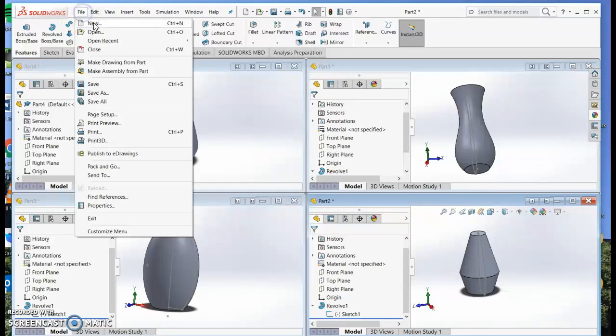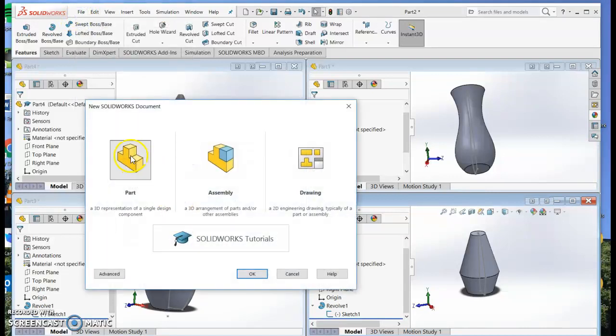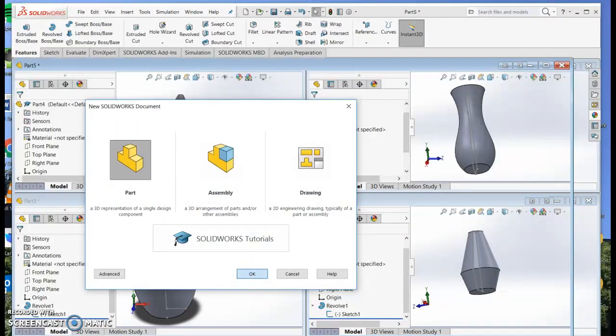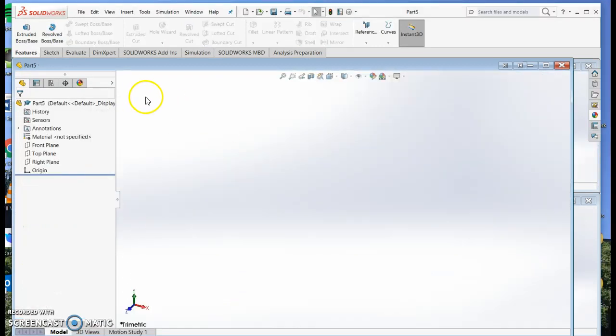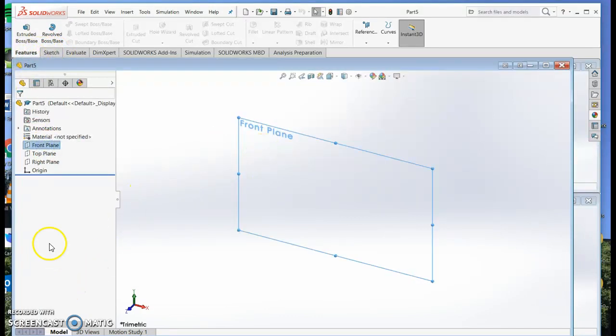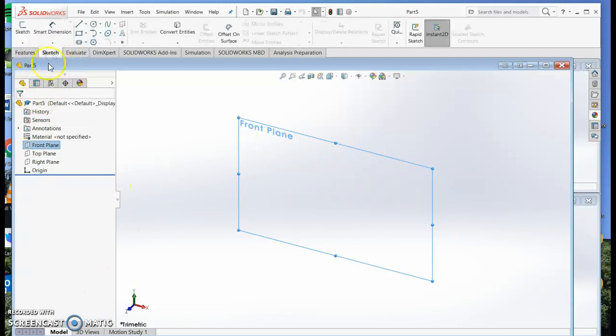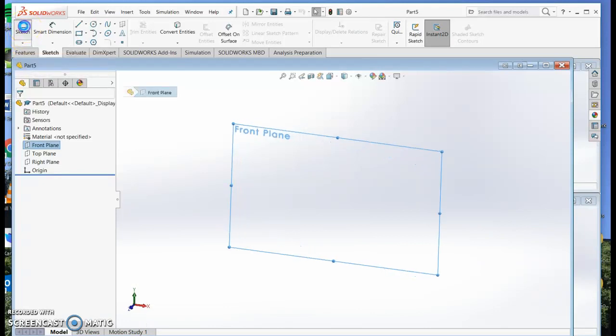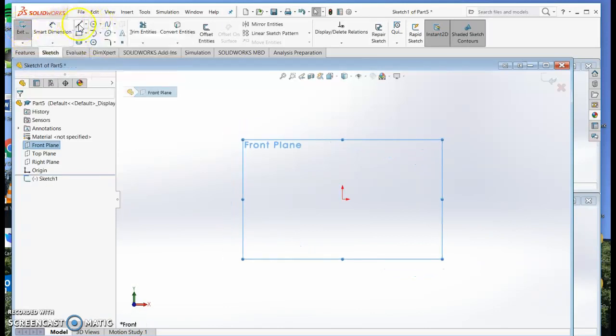The first thing you're going to do is open a new part sketch. Remember that you start by choosing a plane, starting a sketch, and then turning it into 3D. So I'm going to pick the front plane to start on and begin my sketch. I click on the sketch tool and it will spin it round.